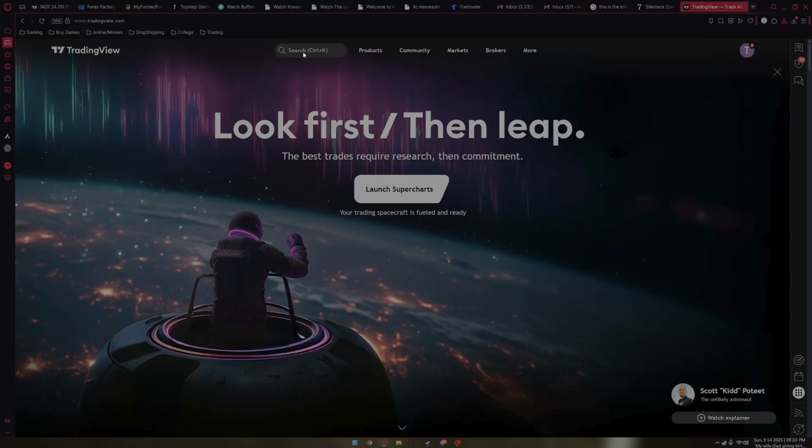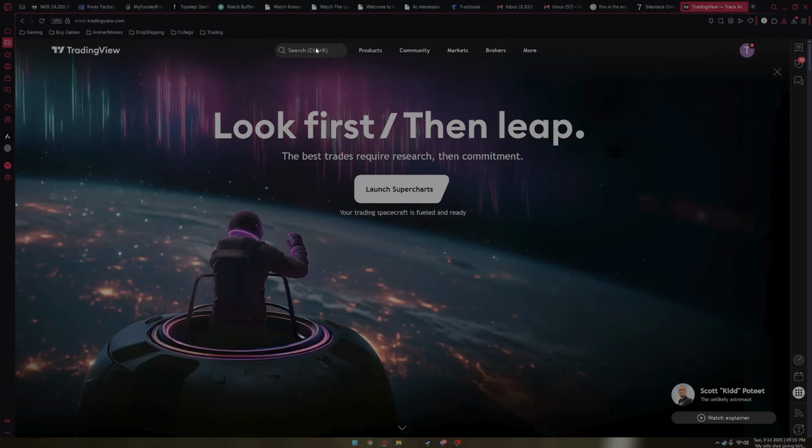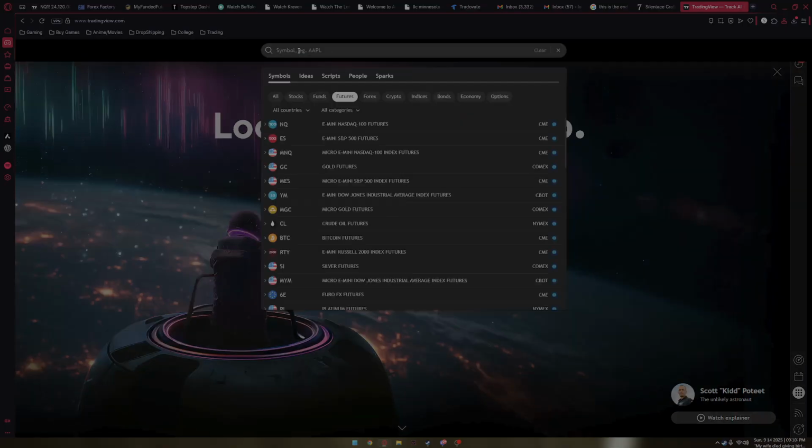And then I think instead of going to the markets, just click on the search bar here. Make sure it just says, I think click on the futures one. I don't know if it's highlighted different for you guys, but click on futures. It should be highlighted here, and then click on the Nasdaq one on launch chart.